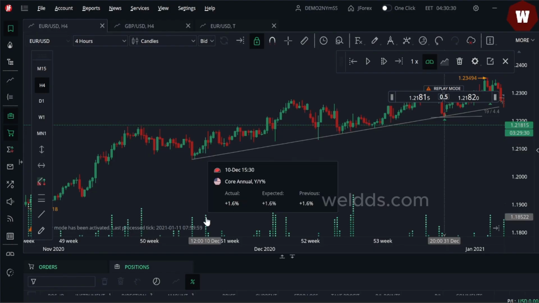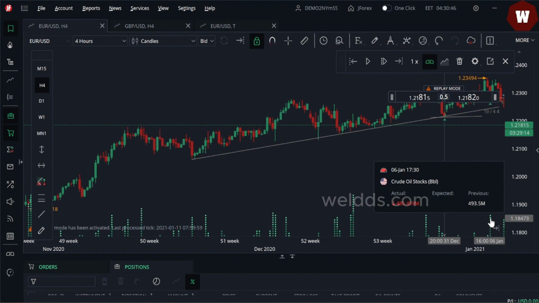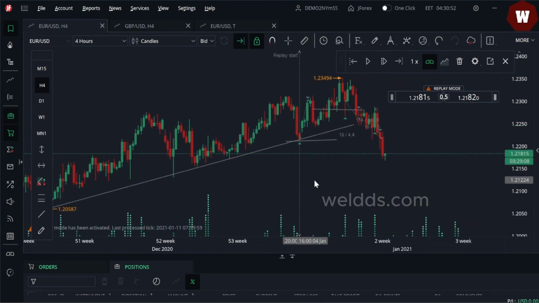If you come to this day, you will see core annual year on year, whatever that news was. This is one of the things. Then crude oil stocks. All this will guide you so that as you're backtesting, how did the news impact on the trading setup? If you observe, all these things are going to help you effectively.